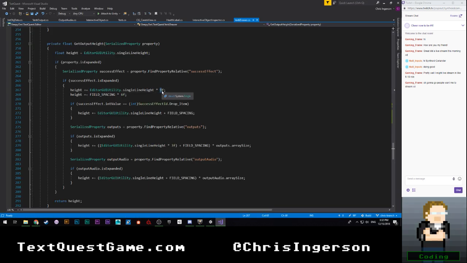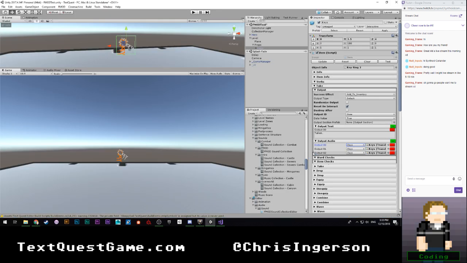So this needs to be 10 now. And this field spacing, I have no idea why it's so borked, admittedly. All right, so that should fix our little gap here and make everything look nice again. Well, I think that will more or less do what we want in terms of outputting audio and outputting text. So let's go ahead and try that.